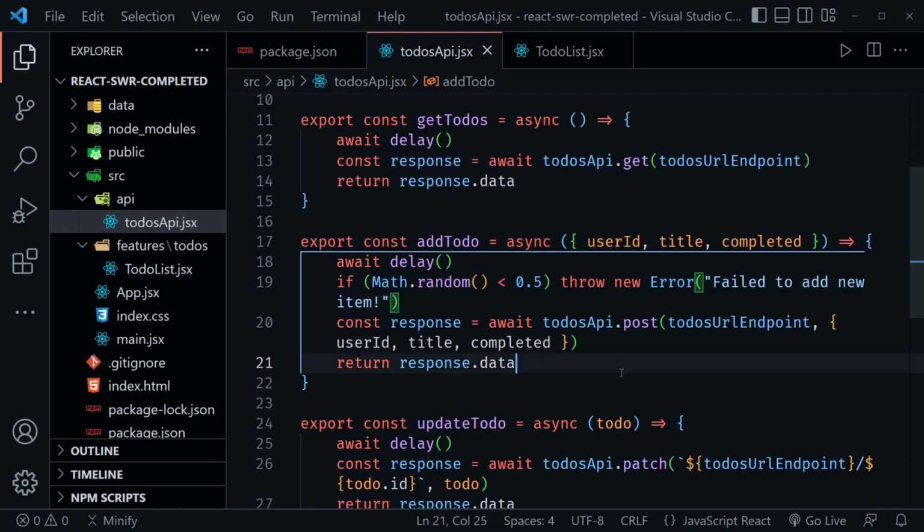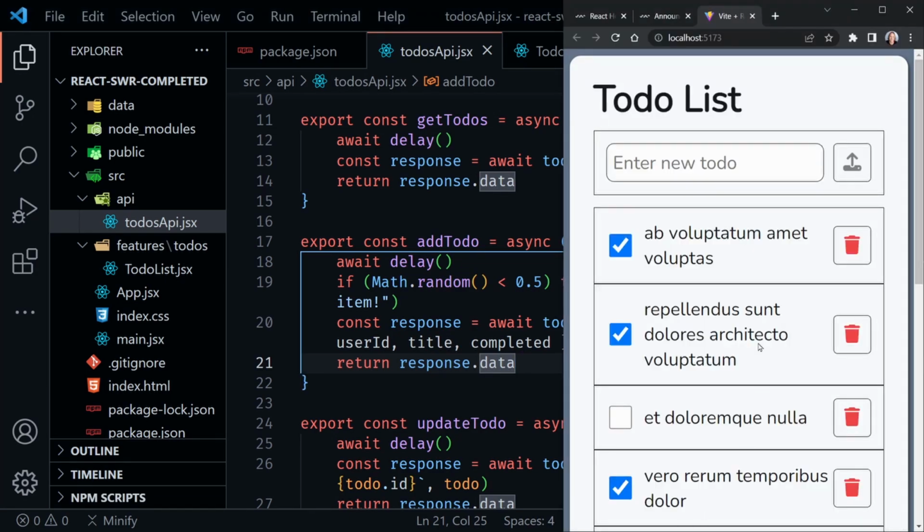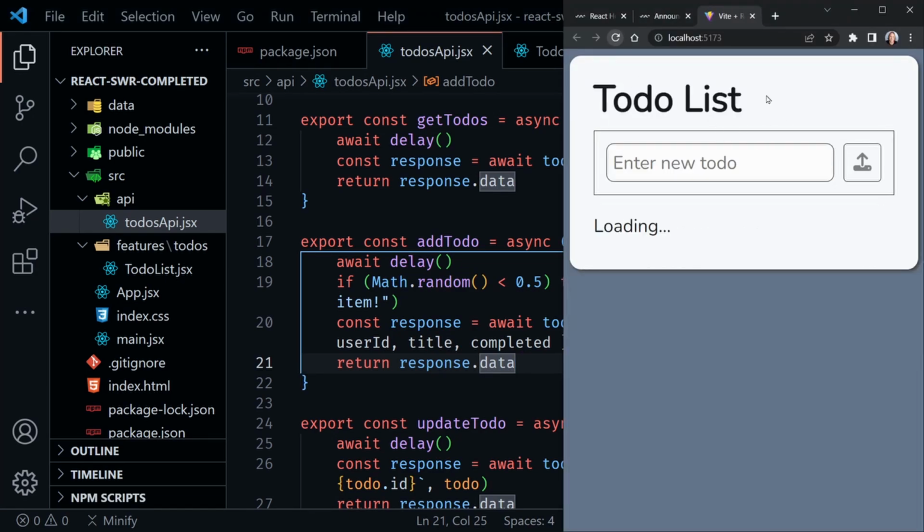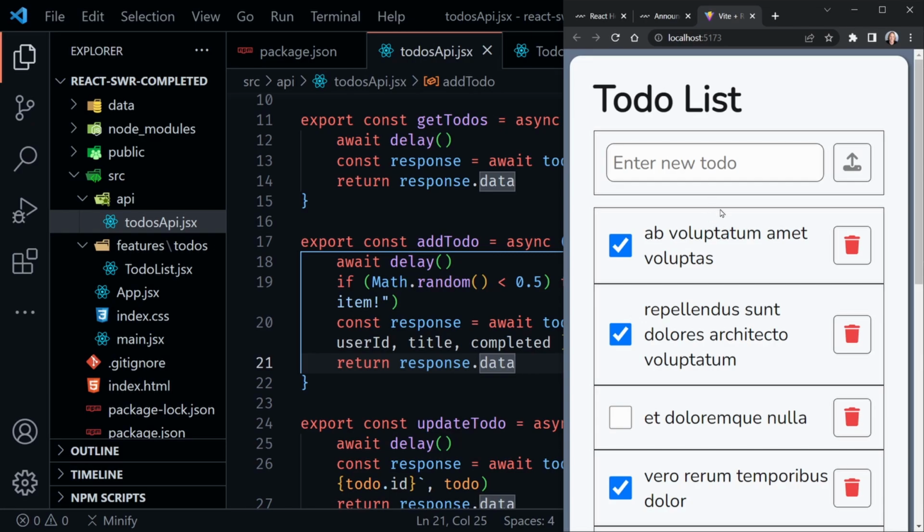We're using try catches. So now let's go back to our to-do list. I'll pull that back up. And then on the to-do list, let's refresh just to make sure everything's fresh. There we saw a little bit of a delay as it took longer to load because we put that inside of our getTodos as well. So now let me add something new, and it's got a 50-50 chance. I'll say, hey, we're waiting.